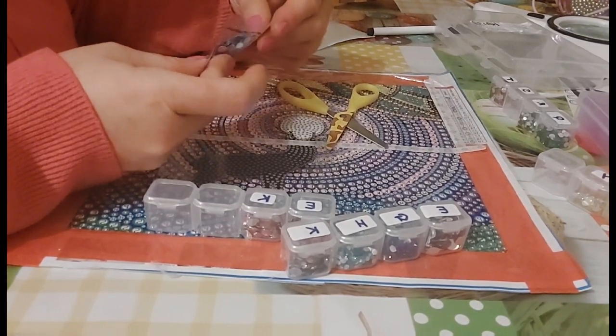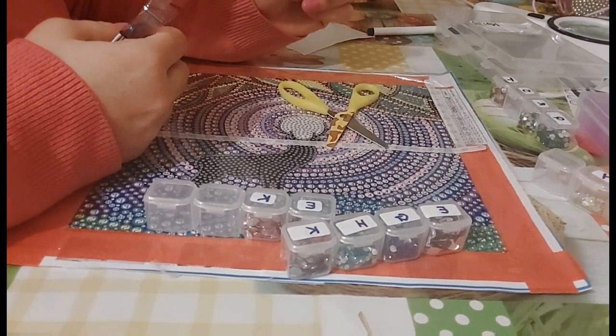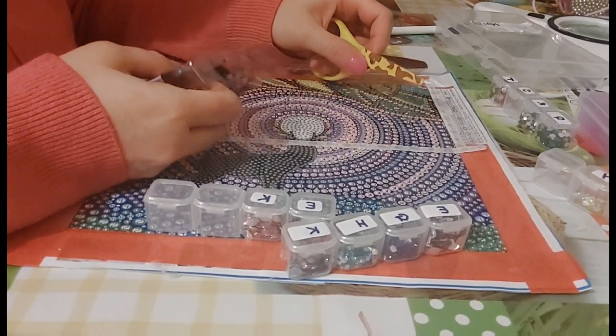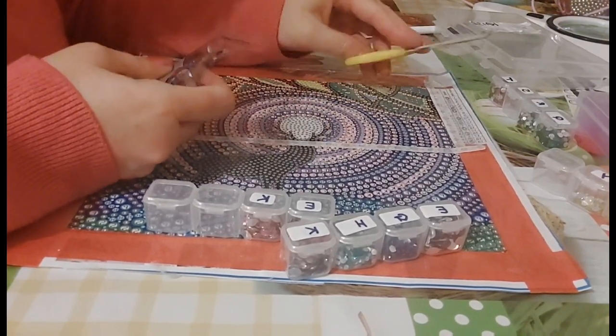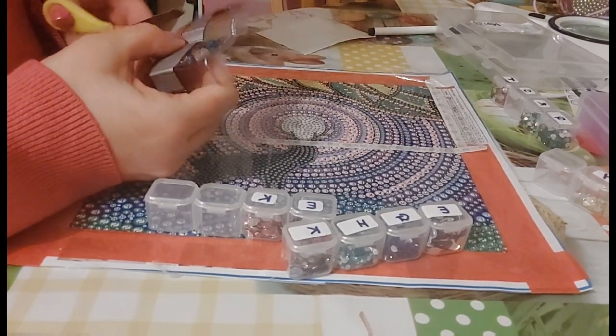I actually wondered what it would be like to do a whole full drill painting in ABs. What that would look like. It'd be quite interesting to see that, wouldn't it? I'm always open to new ideas, you know.